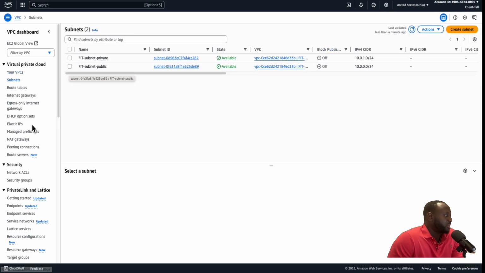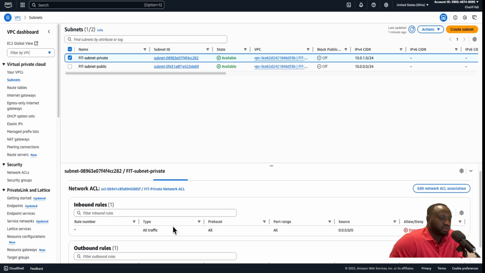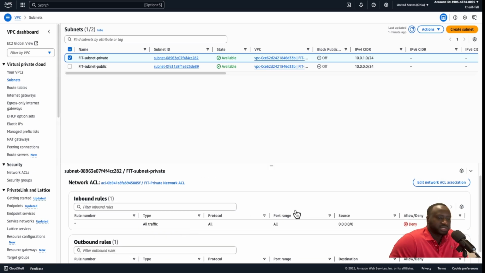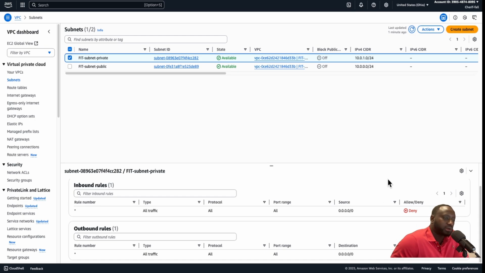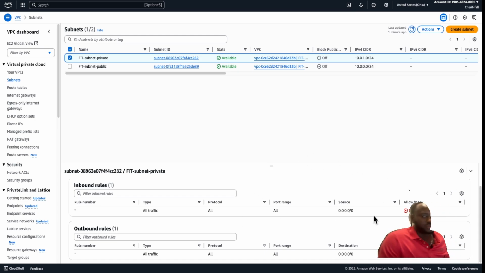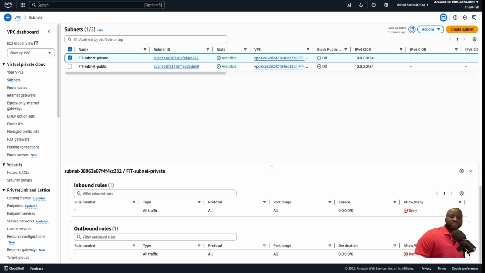How about we start with our network ACL? Let's see the subnet. The inbound is not allowing anything. Let's see the outbound. As you can see, the outbound and inbound are both denying traffic coming in and out. So we need to change that first before we move forward. We want to make sure that traffic can come in and out of our private subnet. That's what we said before because it's private. But now we want to allow traffic coming from our public server and going to our private server.